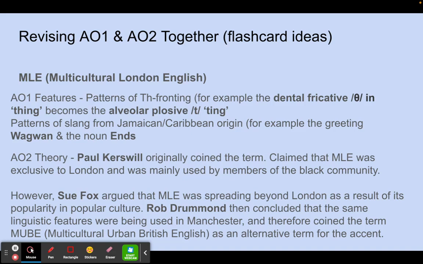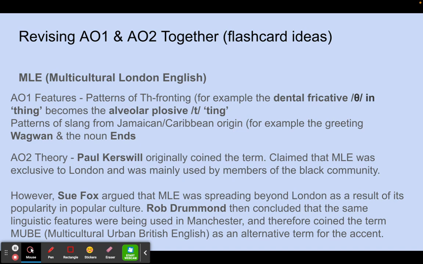And just by incorporating patterns at the beginning and mentioning that there seems to be a pattern within this variety, well, that starts to build up your AO1, because we know that that is a general pattern in people who have this accent or who speak in this variety. You could then also talk about patterns of slang as well, whatever words that you choose to include here. To be honest, it doesn't really matter. But the main thing that this is showing to you is that you need to know your stuff, but you can commit some of these AO1 examples to memory.